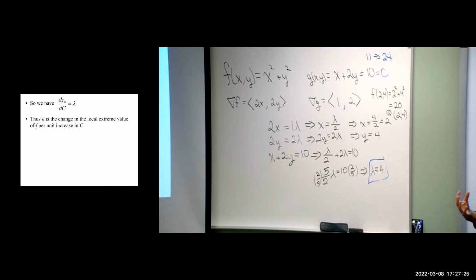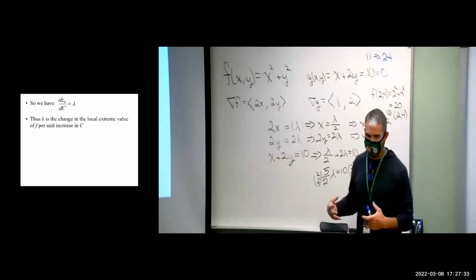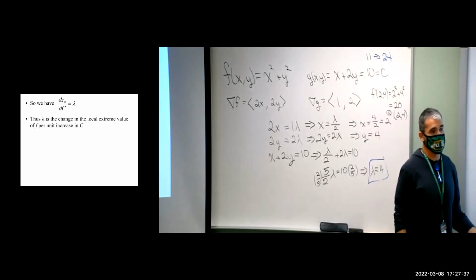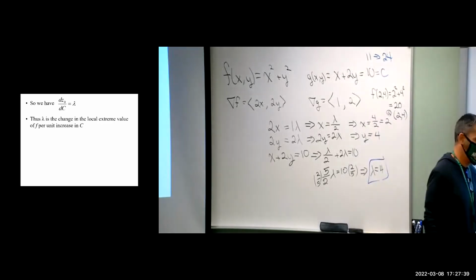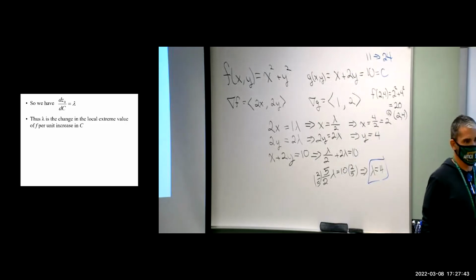So that's why we have to attach the lambda to the G side, because that's what allows us to interpret it this way. If we put it on the other side, it's the reciprocal of that, which doesn't mean it doesn't have value, but it's a lot easier to think about the change in optimal value with respect to a change in constraint.